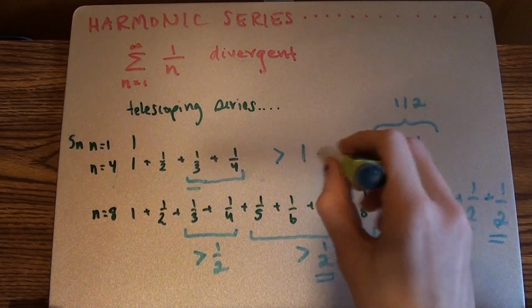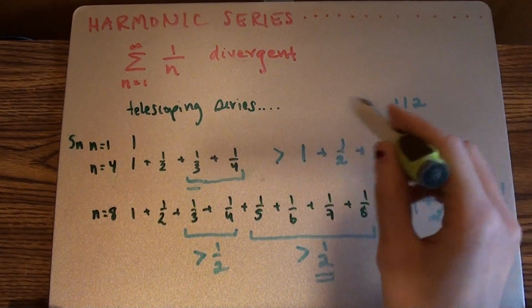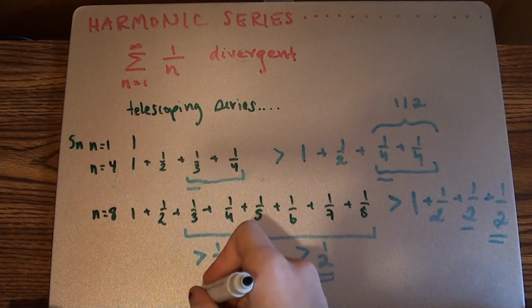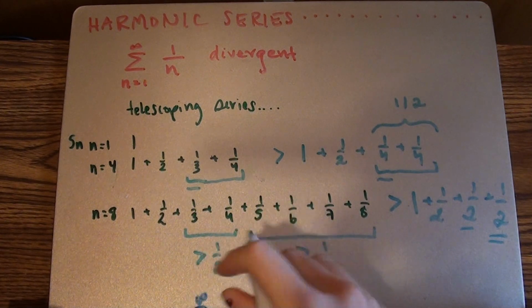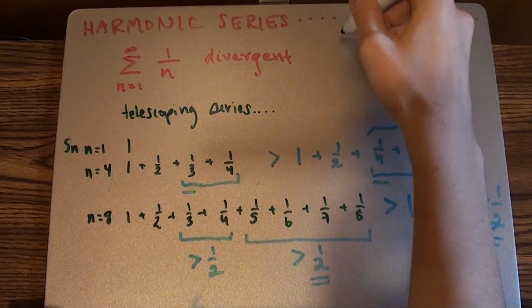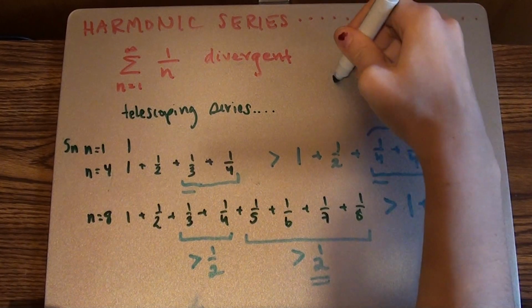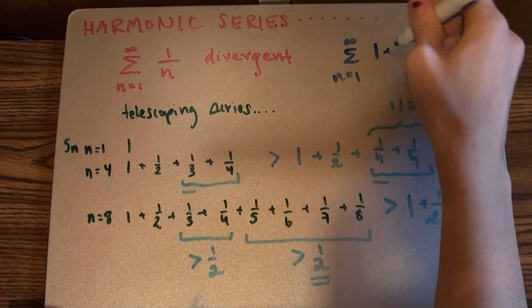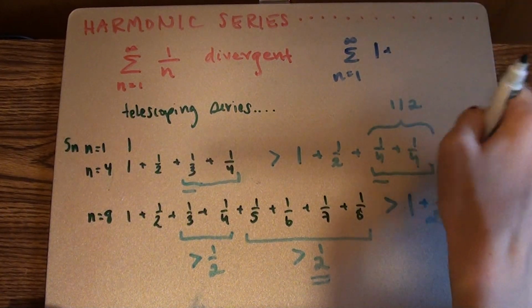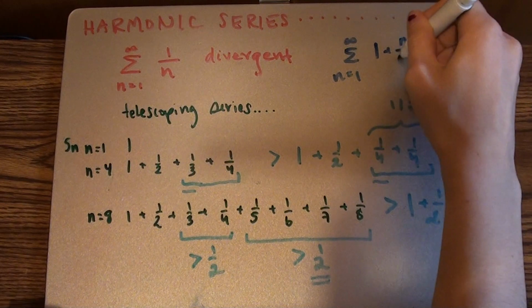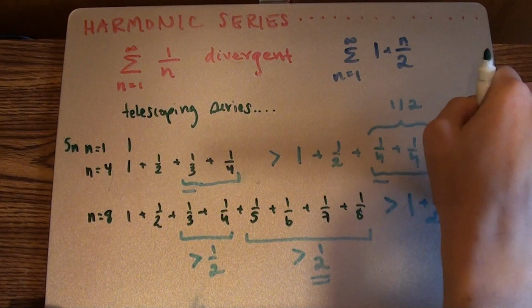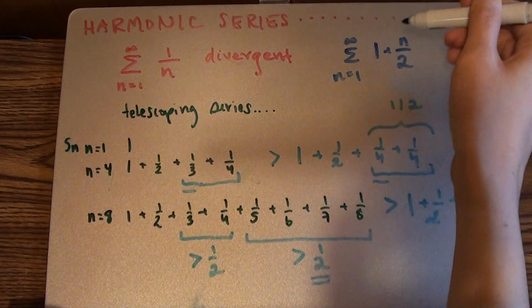So since we know that these guys are greater, we can, in a way, make up a new series, as a way of explaining it. If we were to look at the series from infinity, oh, you can't see that. Hold on, I'll go up here. If we look at the series from infinity, n equals 1, we have a 1 here, and then for every time we're adding on some n over 2, right? We're adding on 1, 2, 3, so that's 3 over 2, right?